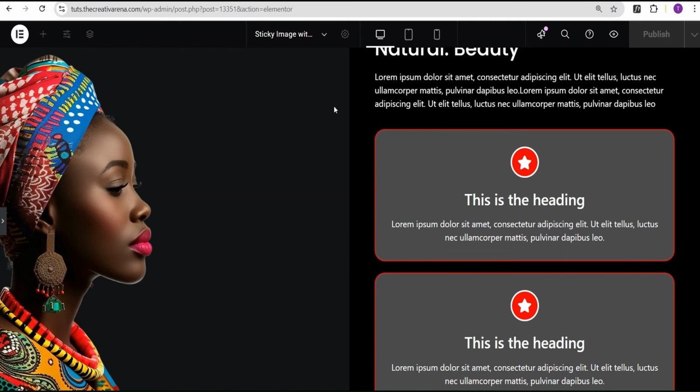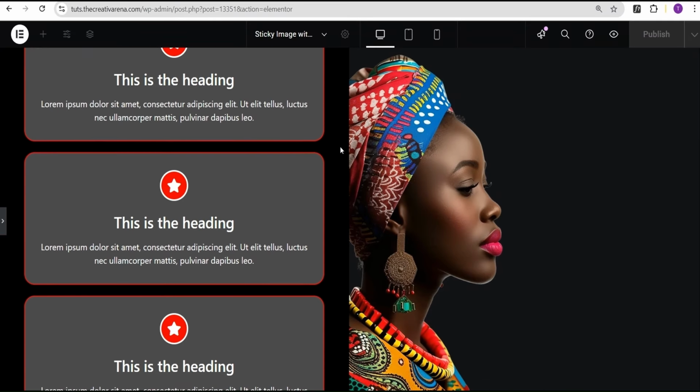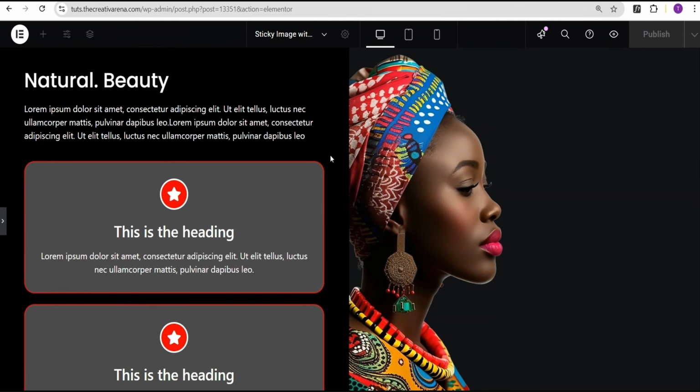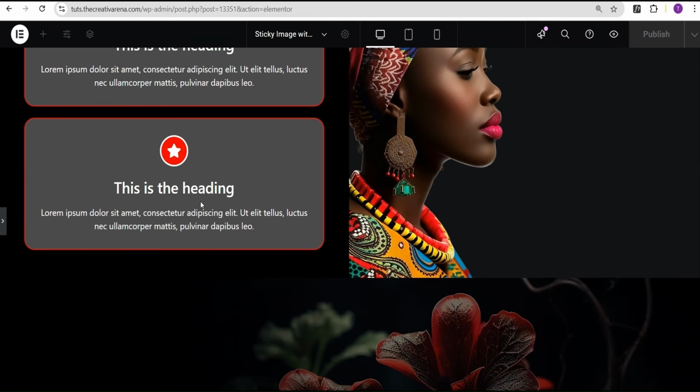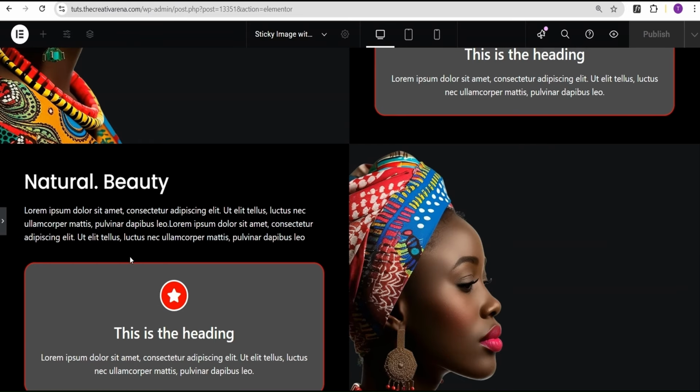So now if you continue scrolling, take for instance, you come down here, you continue scrolling, you're going to have this like this. Okay, so now we have our sticky effect with scrolling items here. I'm going to pause this video while I add variation to our scrolling items here, so you can know that you can add multiple variations to your scrolling items.